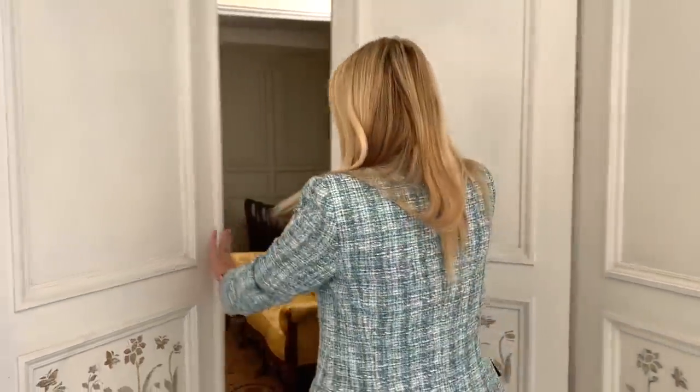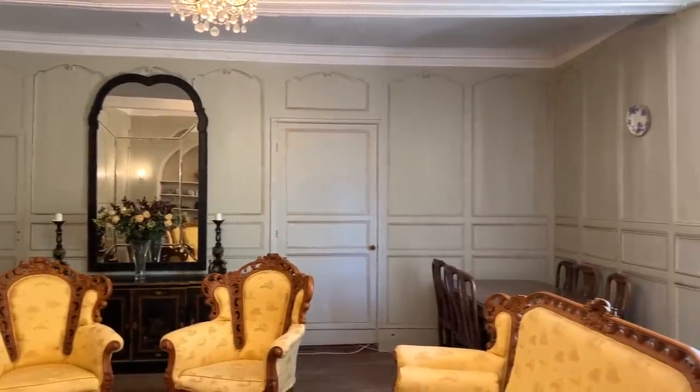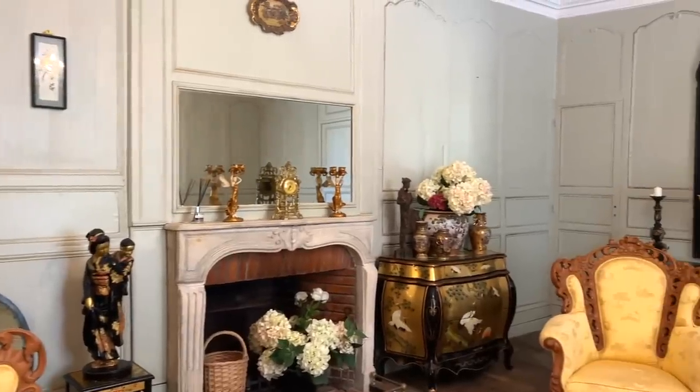Through these beautiful doors we go into the main salon. The thing I love most about this room is it has its original panelling, which is becoming increasingly rare in France. You're surrounded by wood that is hundreds of years old, made for this room. Incredibly, all of this panelling was discovered by the current owners under layers and layers of wallpaper. They also found a glorious little hidden door so the servants could bring wood for the fire, so by the time the lord and lady got downstairs it was warm and toasty.